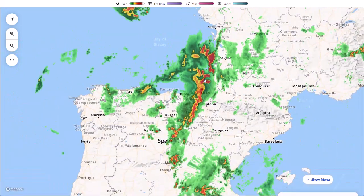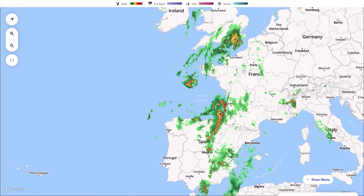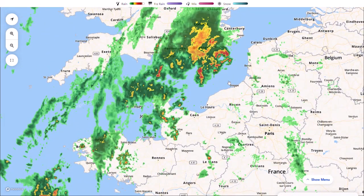Now, these exact storms are not going to be hitting the UK Thursday into Friday, but it's the trough that is forming these storms which is going to be heading towards the UK. So we'll really have to keep an eye on that. But so far, it does look like it's not going to be a bust for these thunderstorms. Definitely looks like thunderstorms are developing and are going to continue to develop over the next couple of days. So at least we have got that right. But just the exact location and extent of these storms is still yet to be determined, at least beyond this first wave.